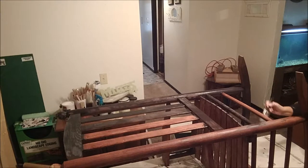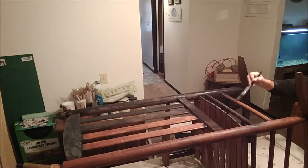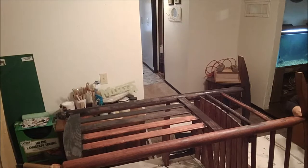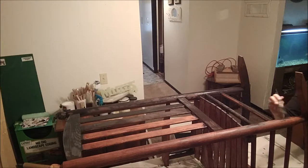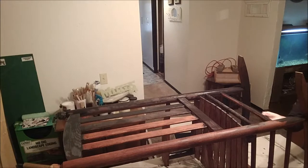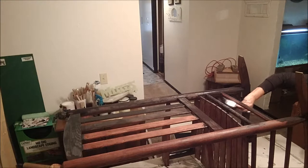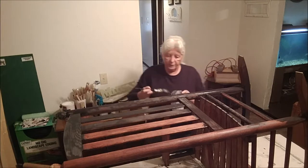I thought I'd paint a little bit before I lay down and rest. I've been doing laundry and all that good stuff this morning. Been up since 4. I'm an early riser. Always have been. When I don't work, I don't sleep in. My eyes just wake up. So this is going to look awesome.